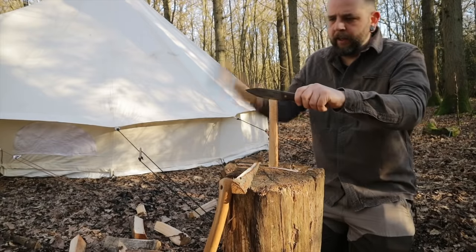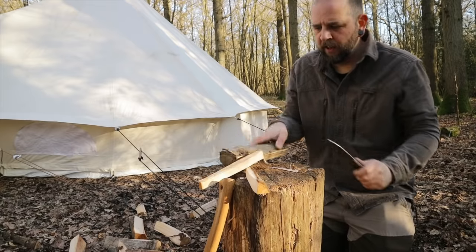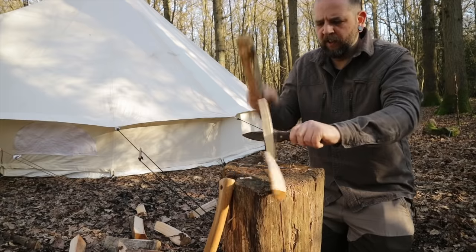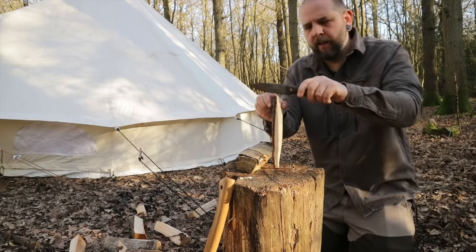Just doing a little bit of kindling just to help get the stove going later. Should have put my gloves on really.